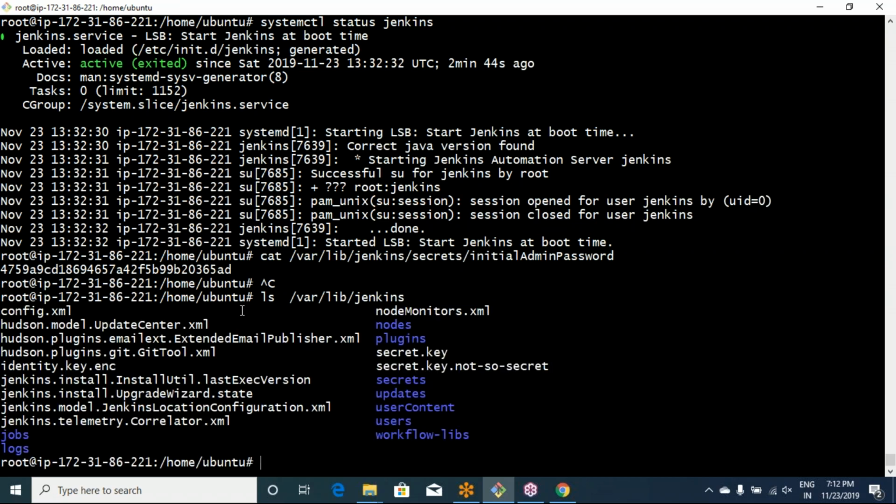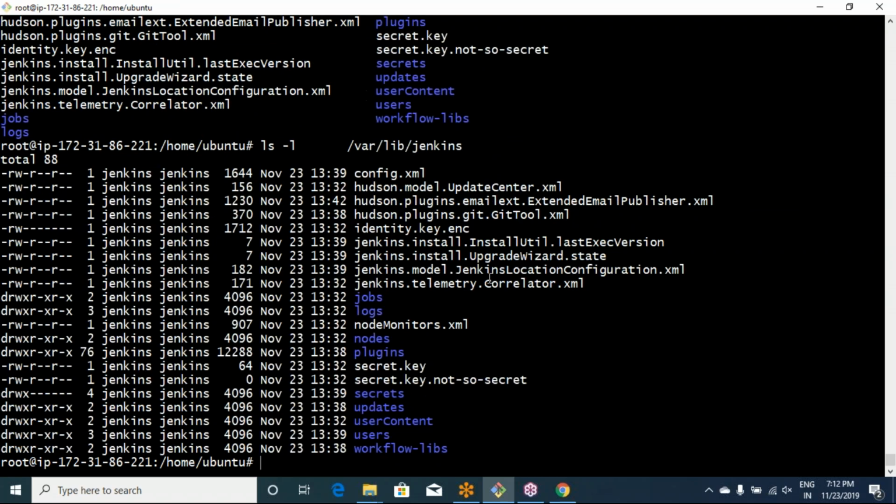it is showing all the Jenkins related things like Jenkins log, Jenkins jobs. And if I say ls -l instead of ls, you can see there are some files and folders. Everything related to Jenkins you can find in the Jenkins home directory.